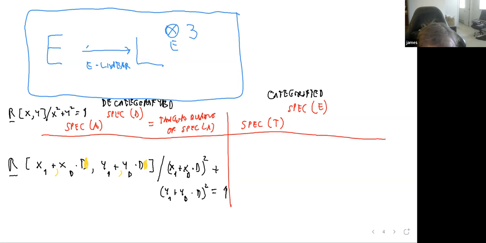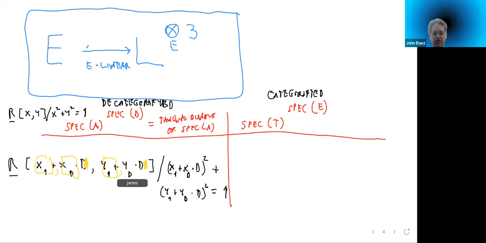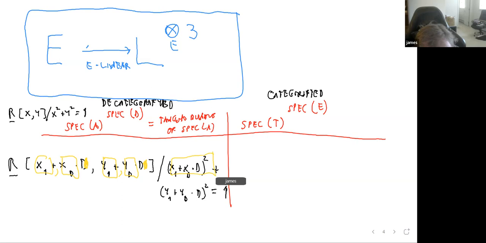Yeah, I thought I sort of admitted that this notation was a little bit dodgy. I tried to say that really these are the variables. Okay. So you could also stick in your relations that D squared equals zero, right? Do you want to do that? How does this theory know that D squared is zero? Well, there are rules for how you expand this thing out. By definition of how the dual numbers work, when you write x1 plus... Yeah, yeah.